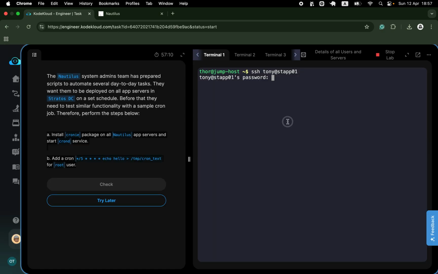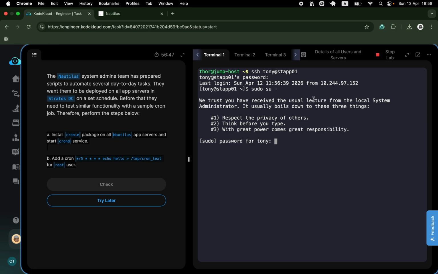So let me install the required package. We have to install the cronie package on the Nautilus app server, and we're going to have to start the crond service. Before we do that, first of all, we change to the root user with sudo su -. So let me install the cronie package: sudo yum install cronie -y.